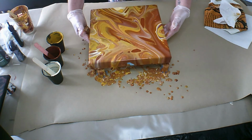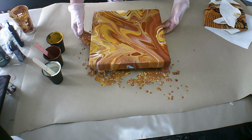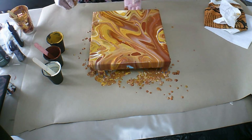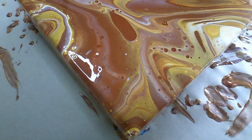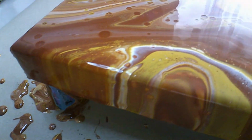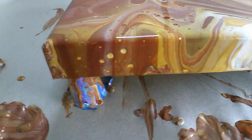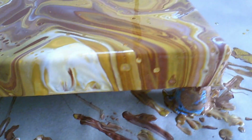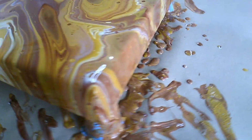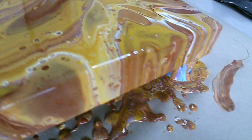Okay guys, I'm going to give this a torch and I'm going to touch up my corners and I'll bring you in for a close-up. Okay, so I've even got cells hanging off the edge, which is pretty cool. Just show you the cells on this side. Looks great. All those cells.